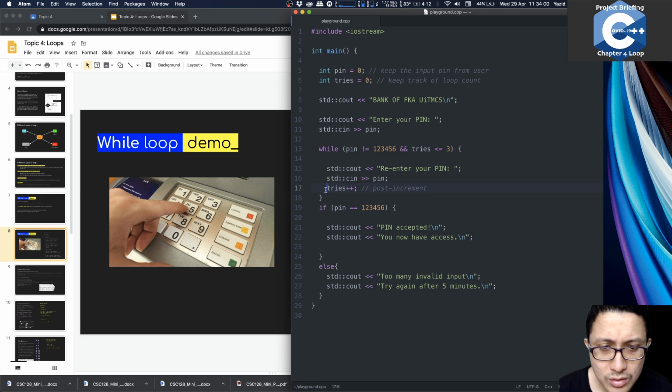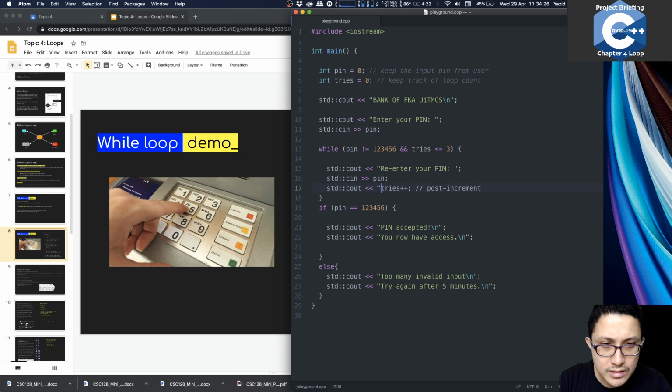So tries++ right here will still give you 0. It's not going to be 1 yet. As you can see in the output later, I will add this cout statement for my tries so that you see how the output looks.